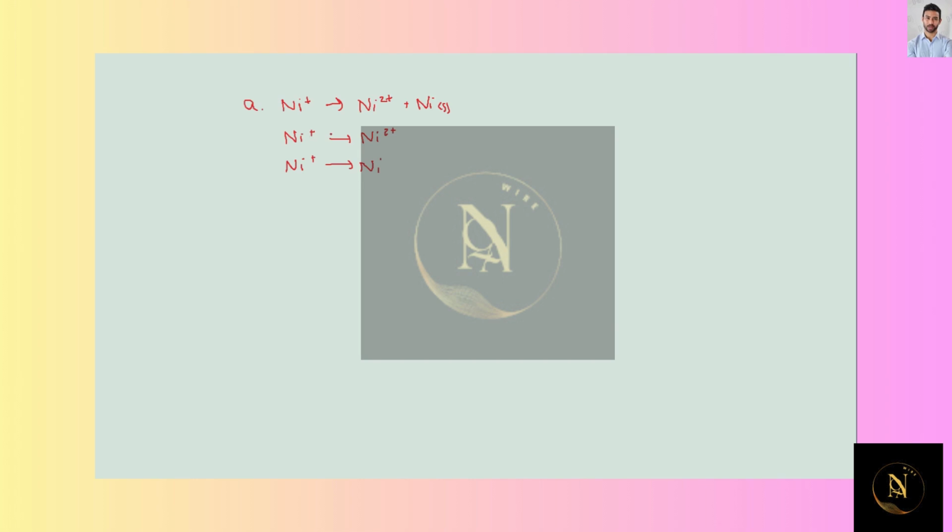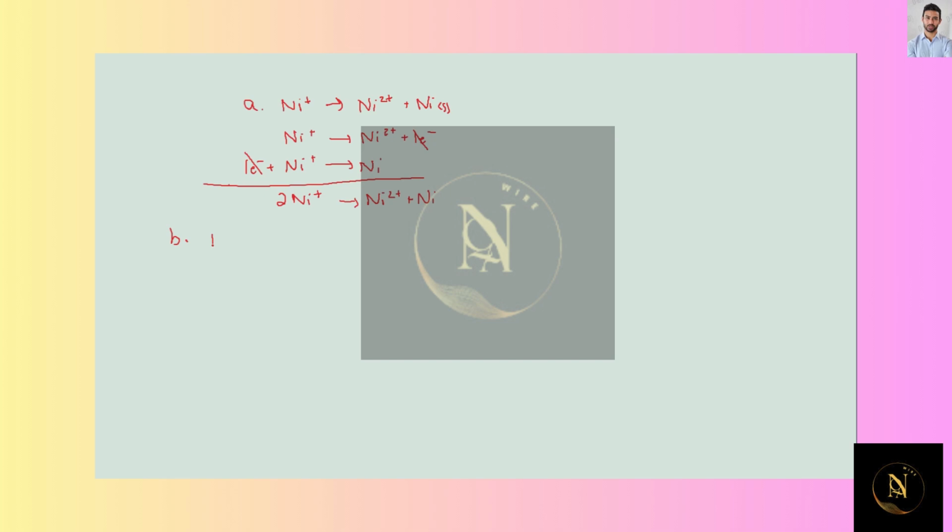They're already balanced for elements. There's no oxygen, no hydrogen to worry about, so all I need to do here is balance for charge. In this case, I'm going to add 1 electron to this side for an overall charge of +1 on each side. And in this case, I'm going to add 1 electron to this side for an overall charge of 0 on both sides. Both half reactions have 1 electron, so I can just add them and cancel. On this side, I will now have 2 Ni+ going to yield the Ni2+ and the nickel metal. So that's part A.